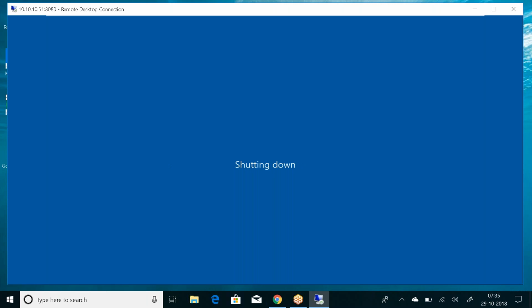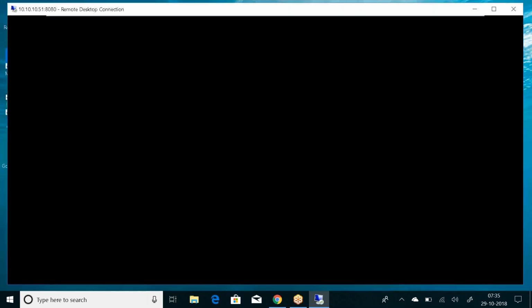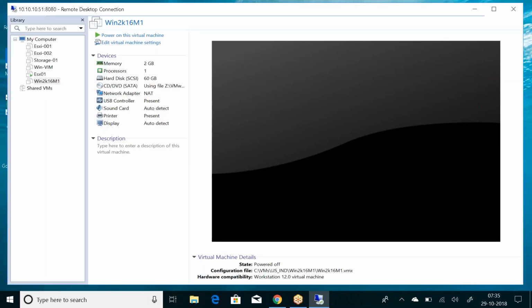Now think of a situation where you want to keep platform services controller and vCenter server at two different places, either physical or virtual. In both cases, you will require 8 GB plus 8 GB, that is 16 GB of simultaneous memory available for this whole architecture to function. Am I correct?